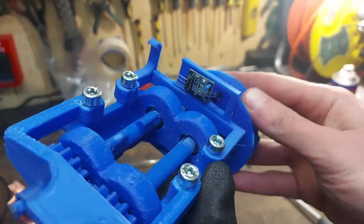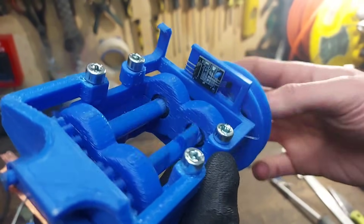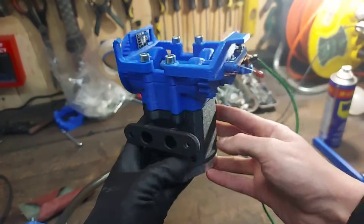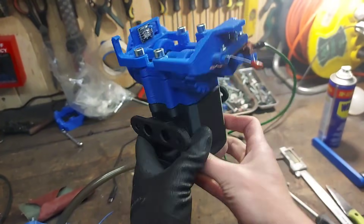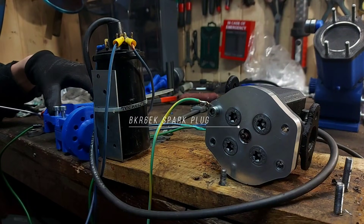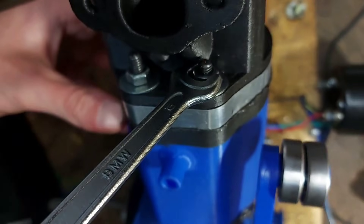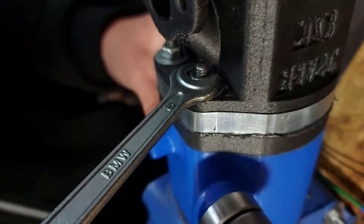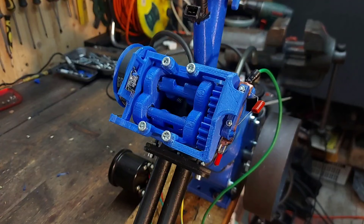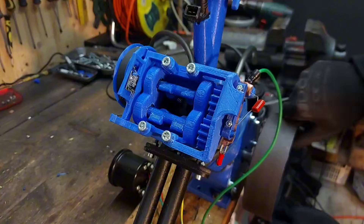On the other side of the head we have a holder for the cam position sensor. In the last design this sensor was glued with hot glue, so this is a big step up. This is what the valve train looks like installed on the head. Before putting everything together I wanted to test the new ground point to see if we still have spark — and that's a pretty solid spark. I also printed the intake out of PLA+ and the exhaust pipes out of carbon fiber reinforced nylon. With everything ready, it's time to start this bad boy.